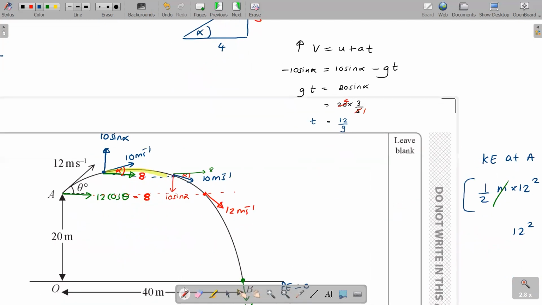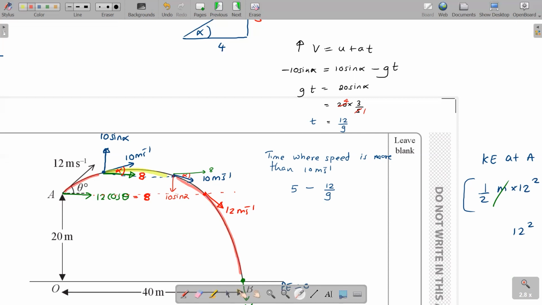So then what's the time duration where I travel at a speed more than 10? Time where speed is more than 10. We know the entire duration is 5 seconds, right? From that we should subtract the 12 over G, and then we should be able to get the time duration that we are traveling more than 10 meters per second, because you need to realize that I'm going to get the times that I'm marking in red here, this part and this part. I'm going to find these two time durations.